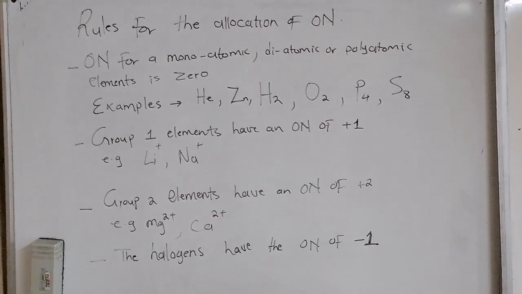And what you need to know, which is something that I didn't write there, is that if an element from the periodic table is not combined with other elements, its oxidation number is 0. And if oxygen is combined with other elements, it means that its oxidation number is always negative 2. It is very important for you to know that.